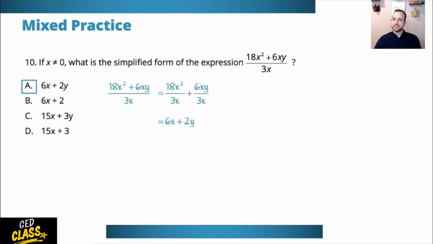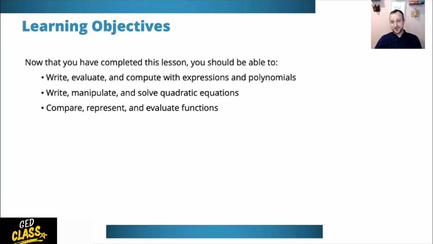As always, careful systematic work is the key to these problems, and it could be easy to fall into a trap of one of these other wrong answers if we had gone really quickly and forgotten to cancel or forgotten to divide one of the terms. As always, the main goal of these sessions is really to focus on effortful practice against learning objectives. Learning to efficiently evaluate and compute polynomial expressions, to divide or multiply, to FOIL for a quadratic, or to solve for the 0 for a larger expression. And then evaluating a function is really plugging in for that value, but it may mean that you had to FOIL first, do some binomial expansion, then plug into a value to actually get that in the end.